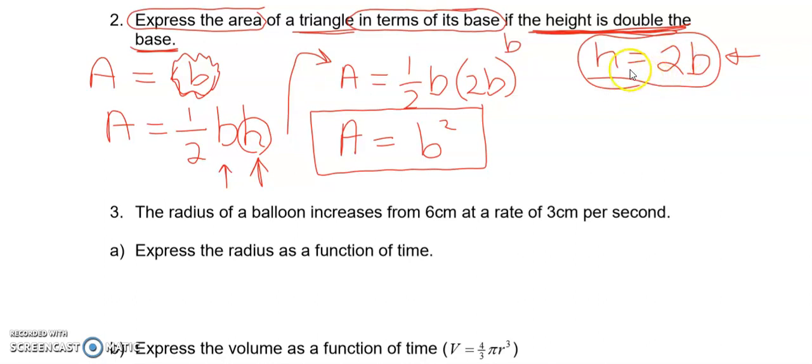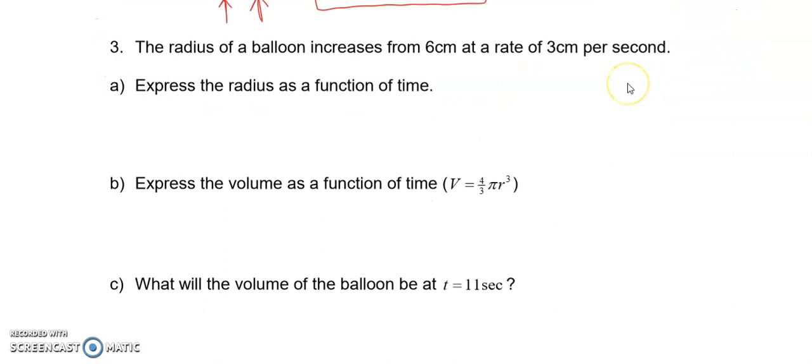Okay, let's go to number 3. Let's try question number 3 here now. And again, we'll read it very carefully. Make sure we understand exactly what they're asking for. Now, this one I see has 3 parts. So we'll answer all 3 parts and come up with the correct answers for all of them.